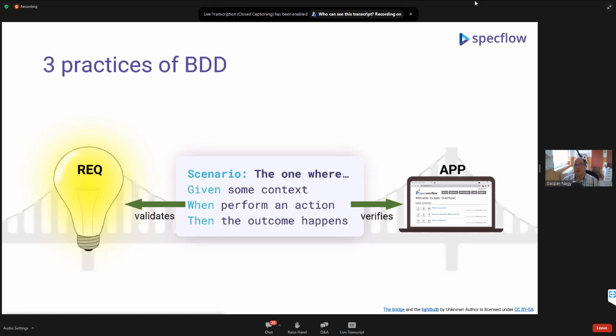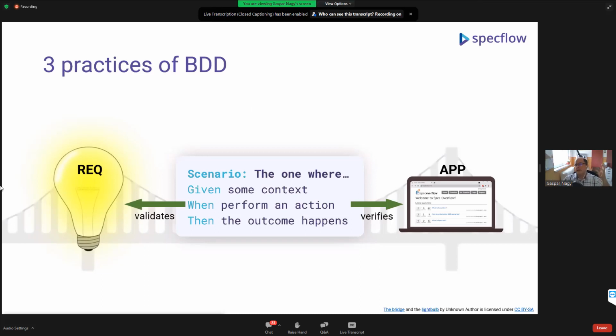We said that BDD is helping us to make a better connection between the requirements and the solution, the requirements and the application that we are producing. We want to make this connection for several different reasons, but actually what we want is that our application should really fulfill the requirements and not just do something and finally match the original expectations, but we want to have better control on that. And there is a gap.